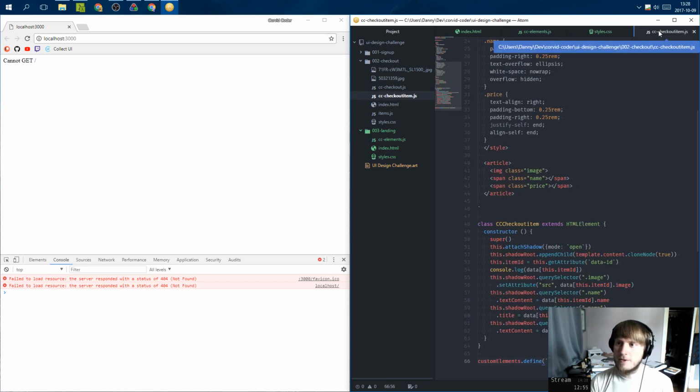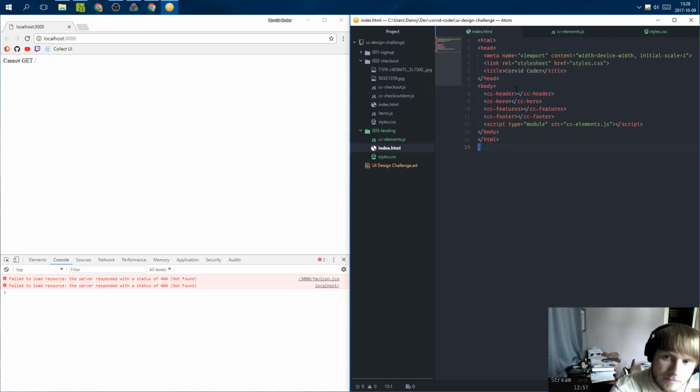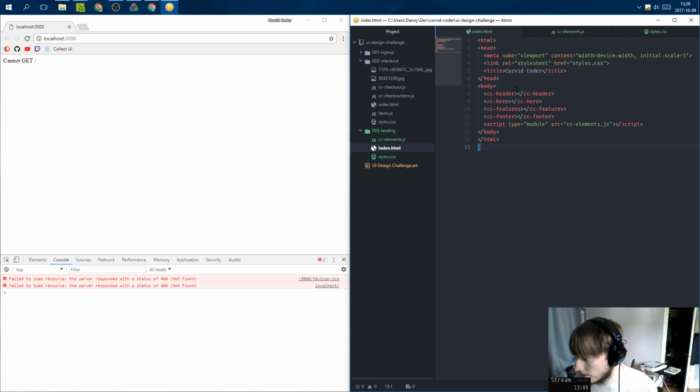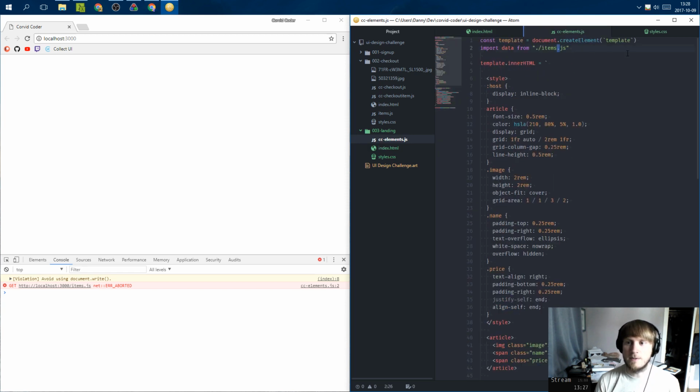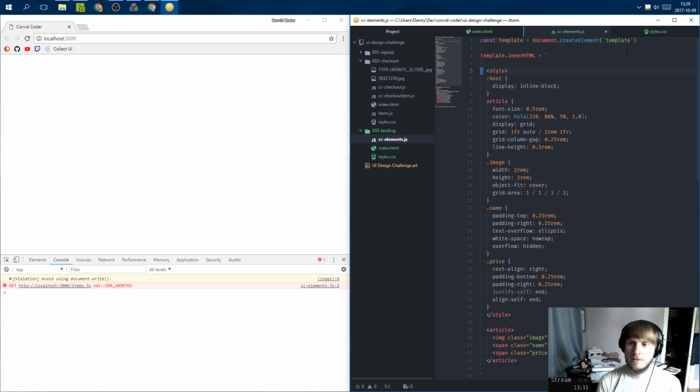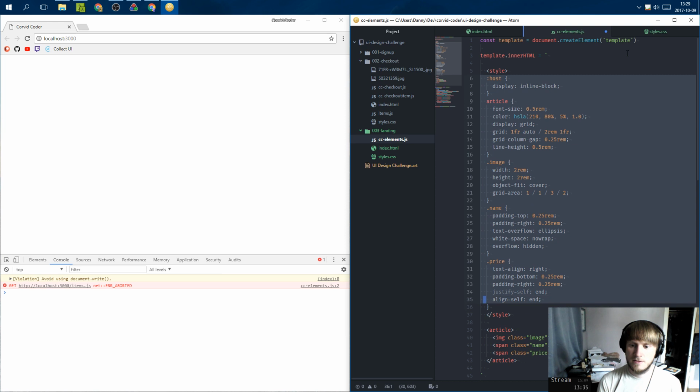Okay, so we have something to start with now. Okay, let's refresh this. Okay, so we loaded a page. Items.js is not found. That's correct, because I don't have anything in here. Get rid of that. Let's get rid of all of this.